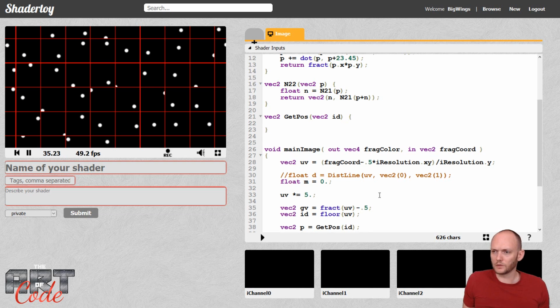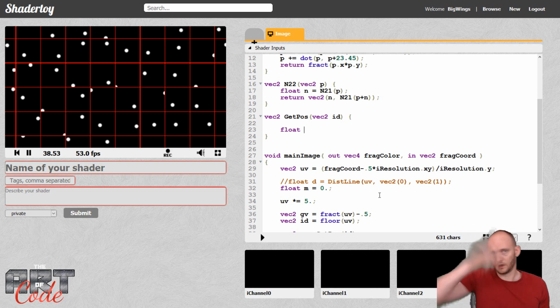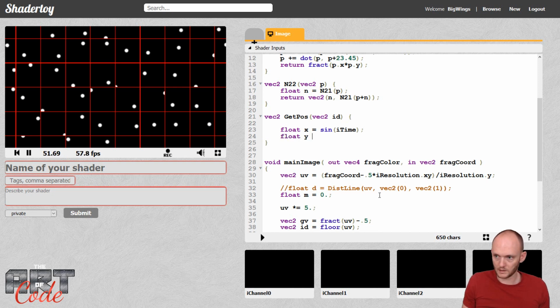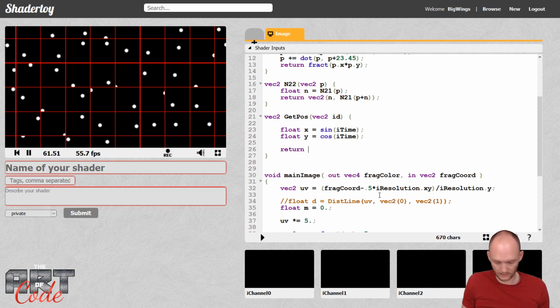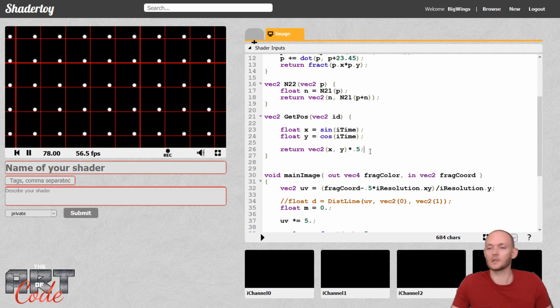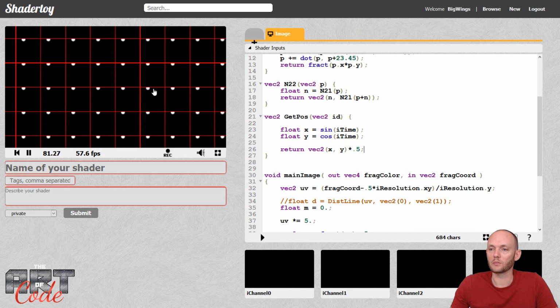And for now, let's just make that an orbiting point. So for my x, I'm going to take the sine of iTime, because I'm going to animate stuff. And y equals the cosine of iTime. And then I can return just that, x comma y. Let's just see what that does first. My sine and cosine go from 1 to -1, which would be outside of the box, right? I have to scale that so that you can actually see. So if I do times 0.5, now you see we have an orbiting point.